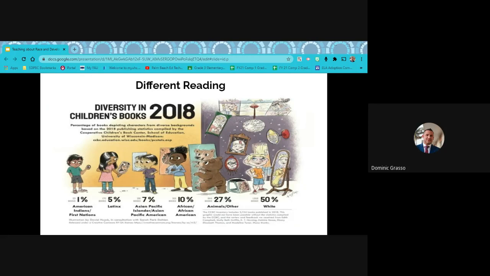Because, again, perspective and representation means a lot. And to be represented in children's books only 10% of the time means that only 10% of the time are our Black students seeing themselves in curriculum and in literature. And to be seeing yourself less than I'm seeing dogs, cats, and bears, that's alarming. And that's something that we can do as teachers in our classroom.